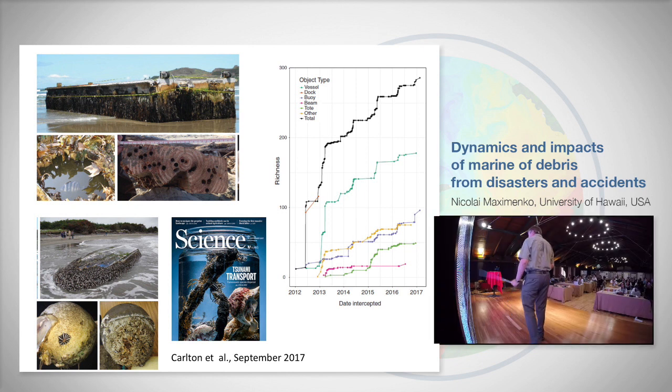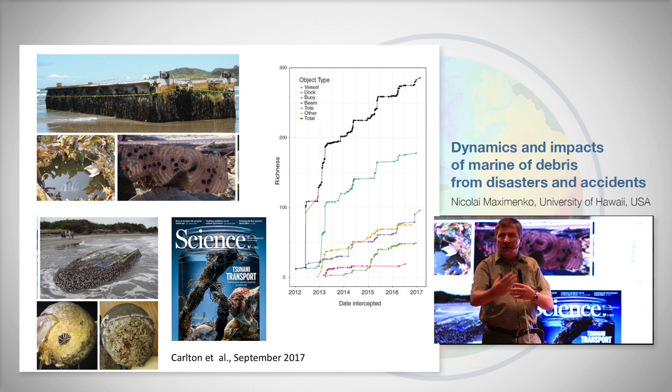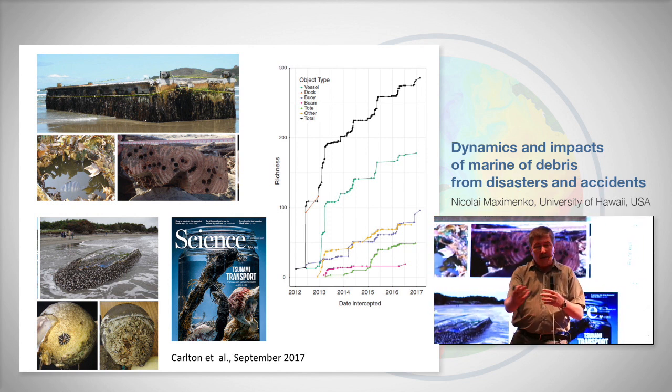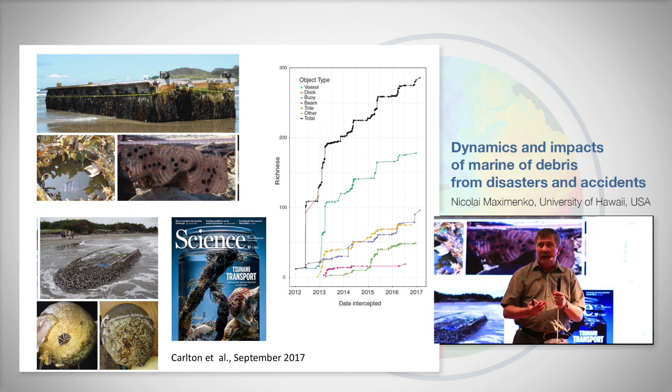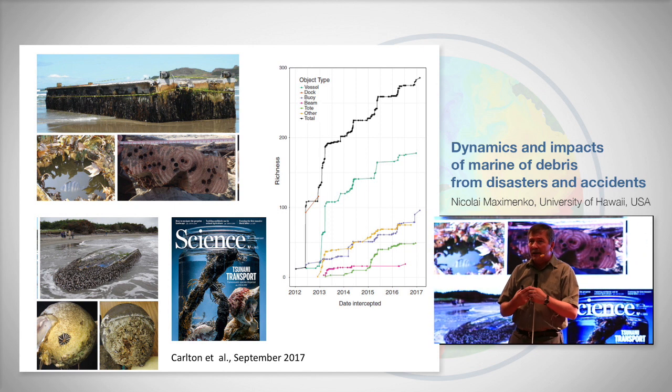When a group from Carleton published this paper, there was one amazing fact that they recognized. Japanese species continue coming to North America and to Hawaii, and amazingly, some of them are younger than 5 years, than the 6 years that have passed since the tsunami. And we know for sure there was no additional source of debris from Japan. The Japanese government cleaned the coastline pretty fast. So this means they're coming from somewhere else.